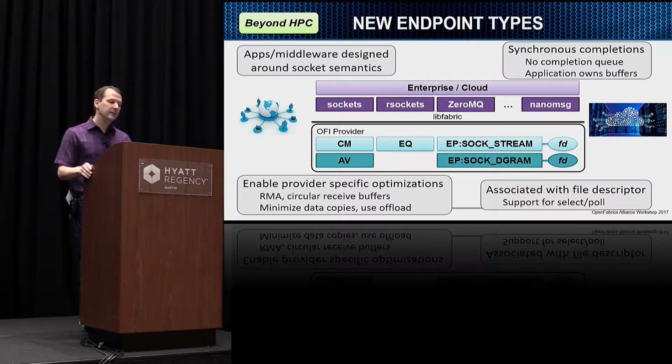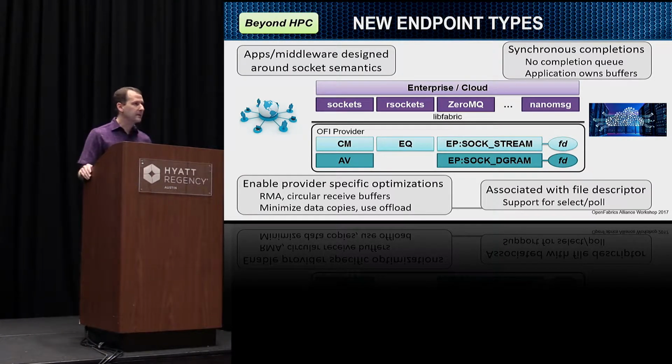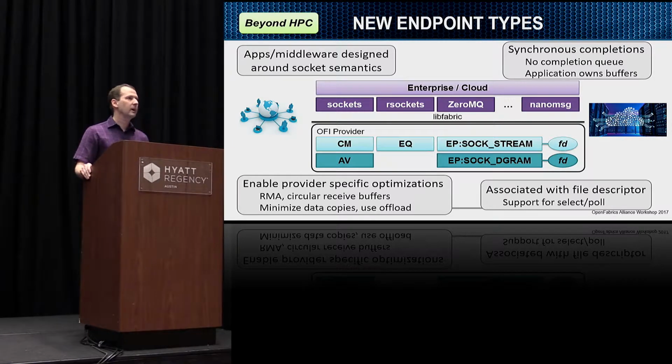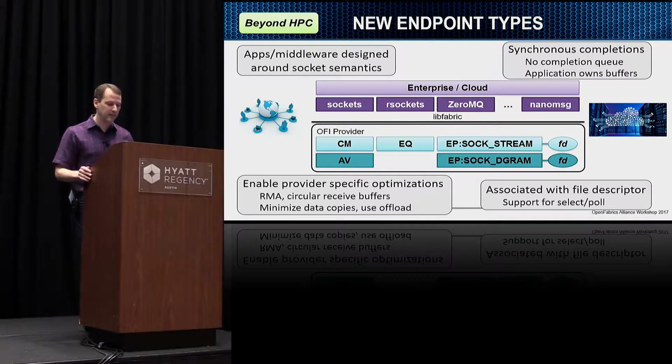The other thing is that these applications are relying on calls like select and poll. So in order to block on select or poll, we require that these new endpoint types have some sort of file descriptor associated with them that can be exposed to the application that the application can then access. Now, we're not moving a full socket implementation under these APIs. The datagram socket still uses the address vectors of LibFabric. The stream socket still has to bind to event queues. It still has the CM API, so it still deals with the asynchronous CM communication, or connection management. But now the data transfers can be optimized based on what the provider actually can do and do well.